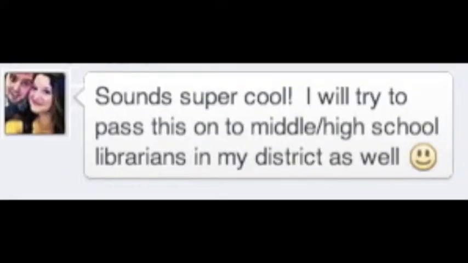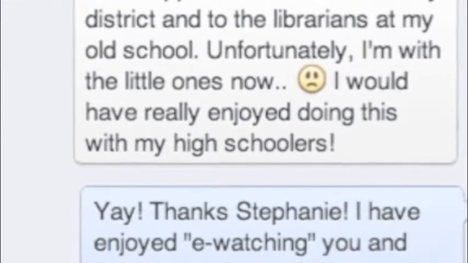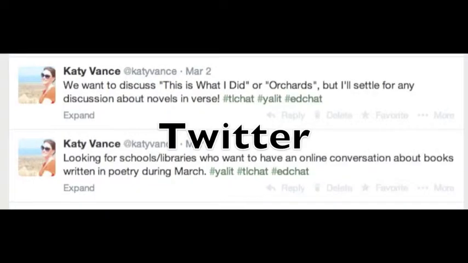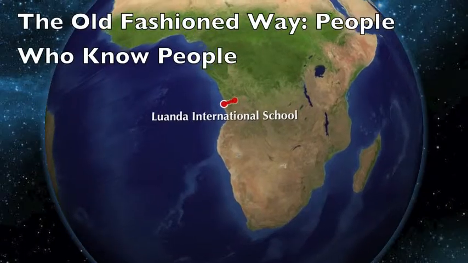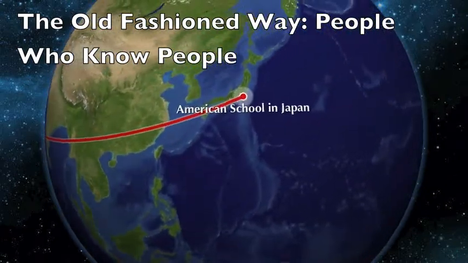I used Facebook, Google+, Twitter, and good old-fashioned email. However, actually making these connections happen is a lot harder than it looks on Twitter. In the end, I was lucky that Tim Gotterson used his family connections to put me in contact with the librarian Linda Hayawaka at the American School in Japan.